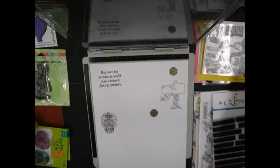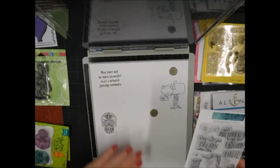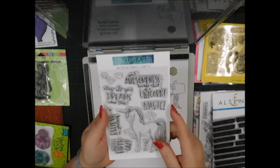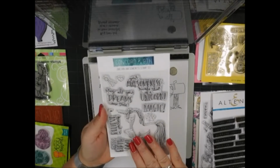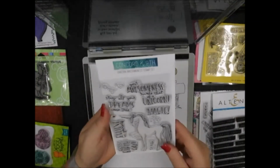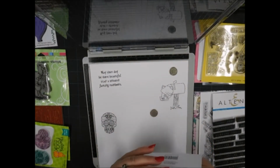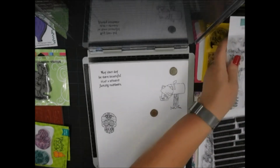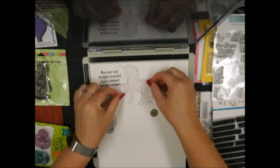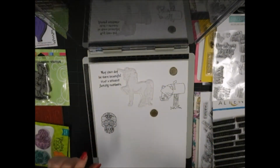There we go. Now this one goes with our Birding Unicorn stamp. But this is by Concord and Ninth. This is the Unicorn Awesomeness stamp set. We have this available too. I'll have links below if you'd like to purchase these. And again, remember that you're supporting small business. I'm going to stamp the unicorn, and I'm going to put her right there. That way it's super close.